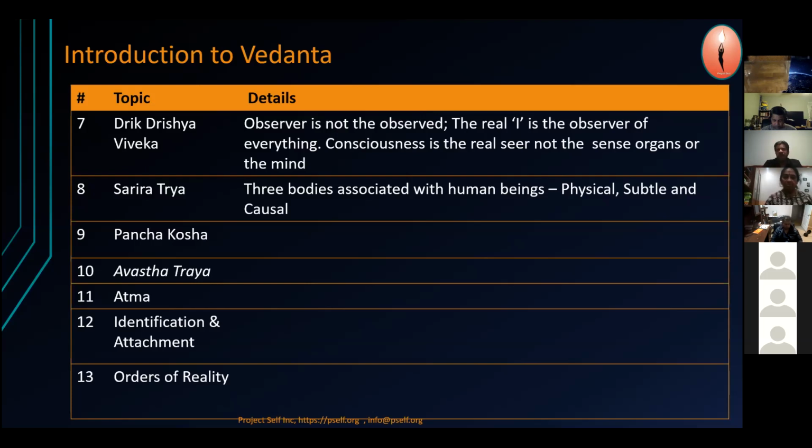So for our methodology, for trying to understand, a very powerful teaching methodology was introduced, which was the orders of reality. We talked about the 3 orders of reality, which are paramarthika, vyavaharika, and pratibhasika. So we talked about absolute reality, relative reality, and illusory reality. There is no existence for the illusory reality, only a relative existence for the relative reality, and there is a permanent existence for the absolute reality. So if this much is clear, we can continue.